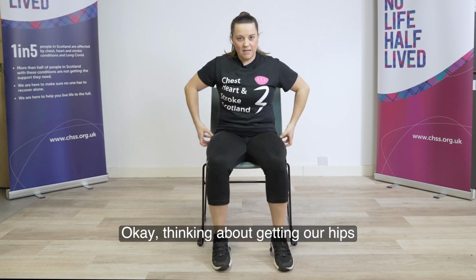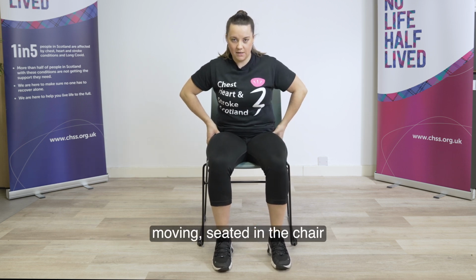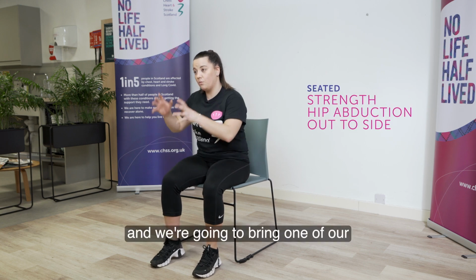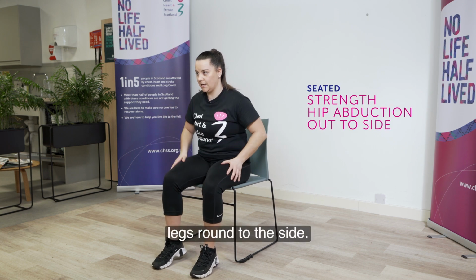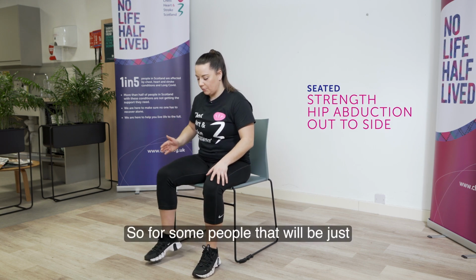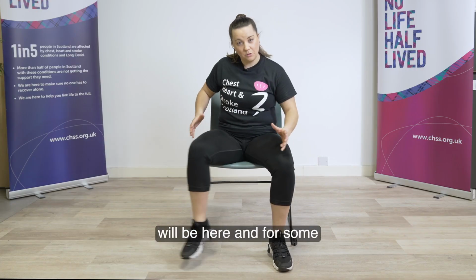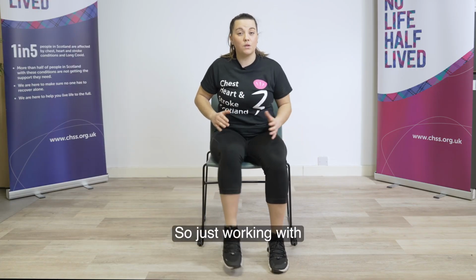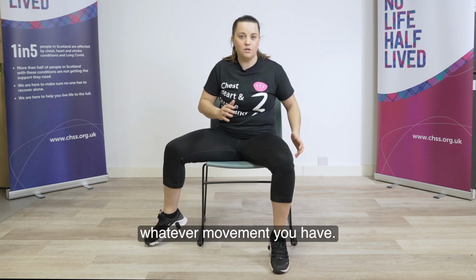Okay, thinking about getting our hips moving, seated in the chair, I want you to come forward and we're going to bring one of our legs round to the side. So for some people that will be just here, for some people it will be here, and for some people it might be all the way around here. So just working with whatever movement you have.